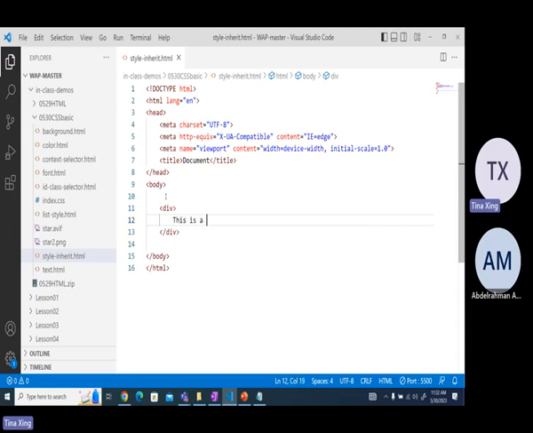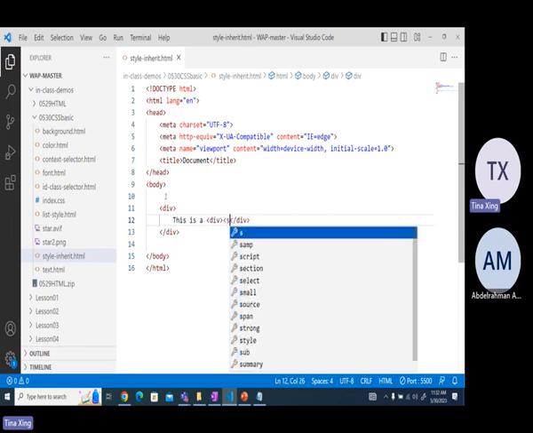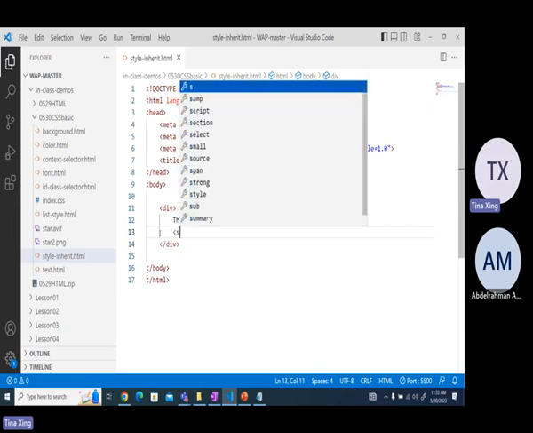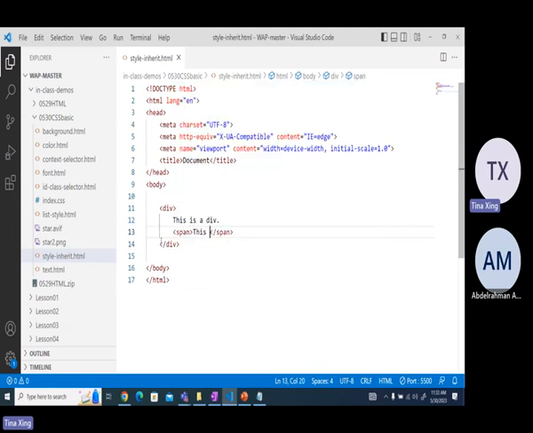This is a div. Okay, div. I want to do another one here, which is a span. This is a span, and I will add a span here.